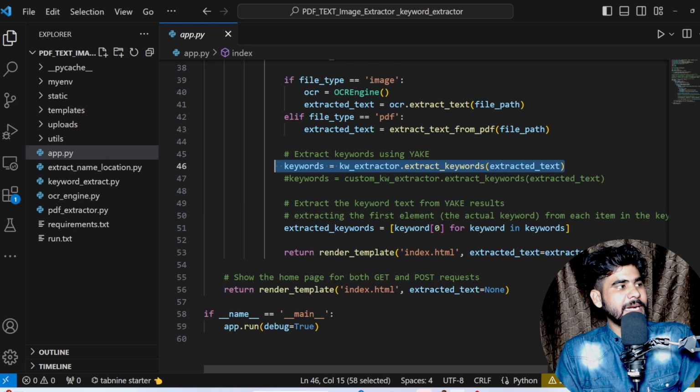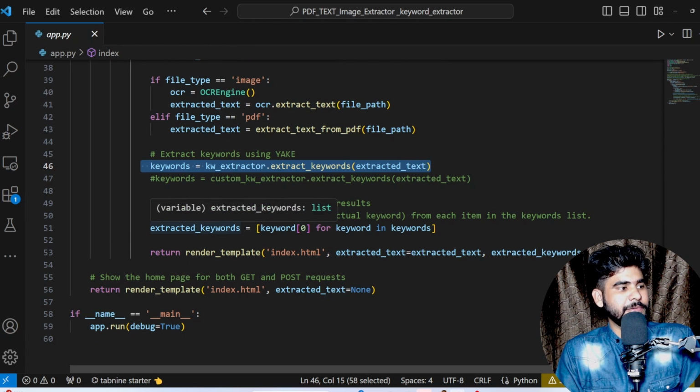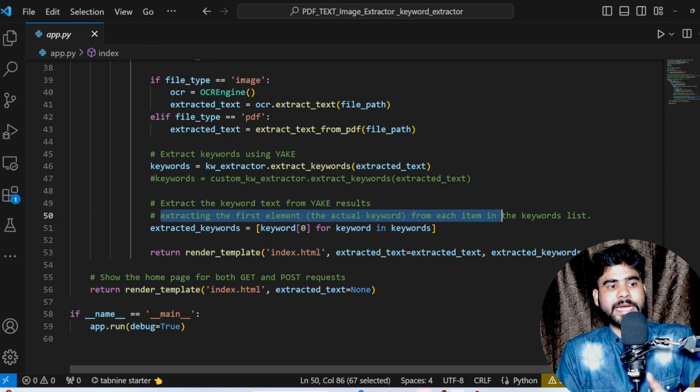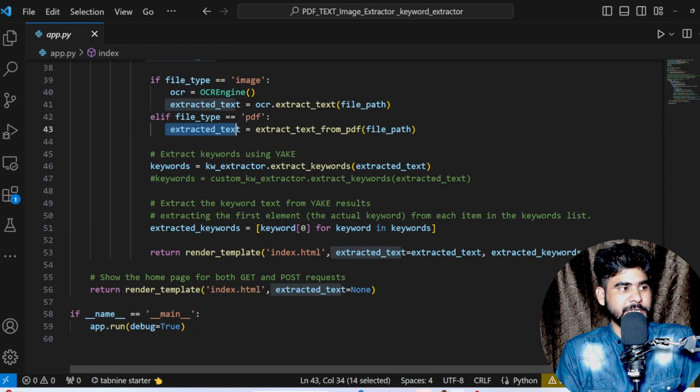Okay, after that we are going to extract the first element from our keyword. Here I mentioned: extract the keyword text from X results, extracting the first element from each item in the keyword list. So first we are going to extract our complete text from the images or the PDF file.